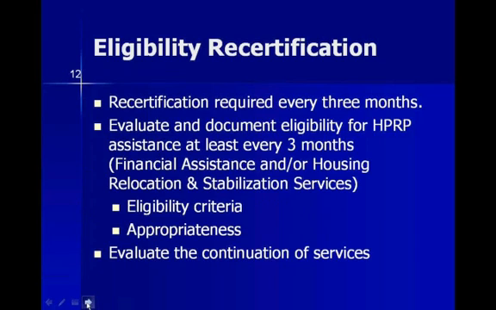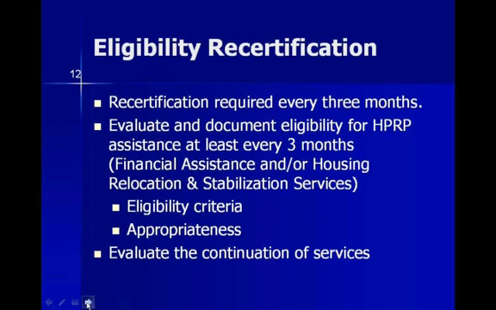In contrast, if there's a break in assistance, so a household receives a month of assistance, is determined stable, but 8 months later returns for additional assistance, that household must be reevaluated as if they were going through the initial consultation again. It's not a recertification. It's as if they're actually applying again for assistance because there was a break in service there.